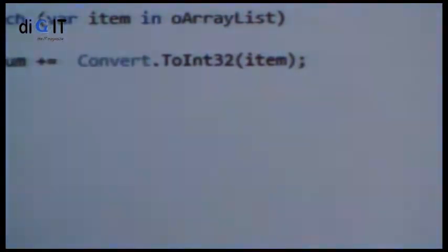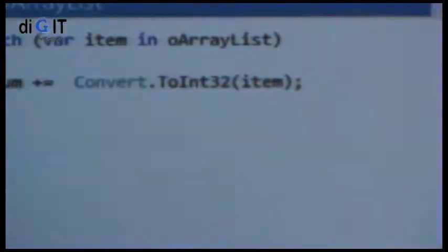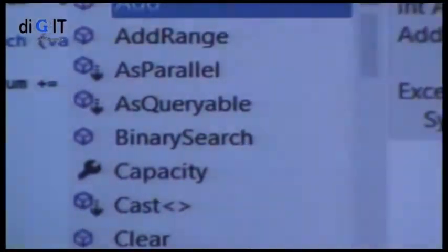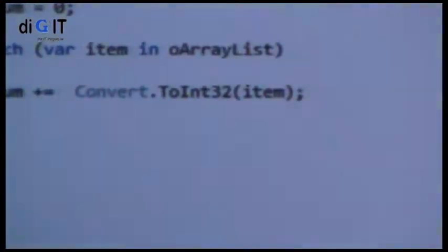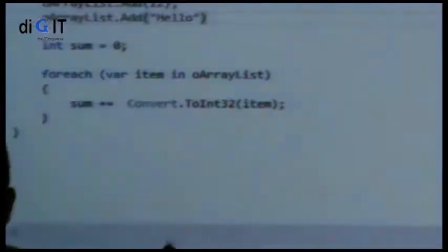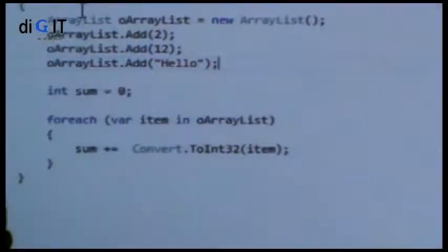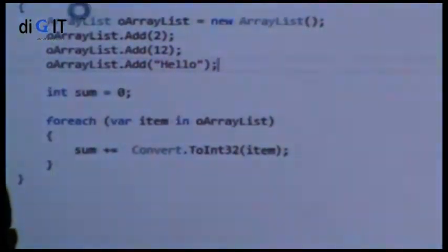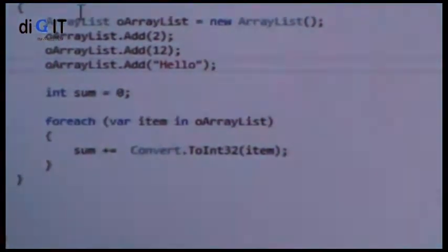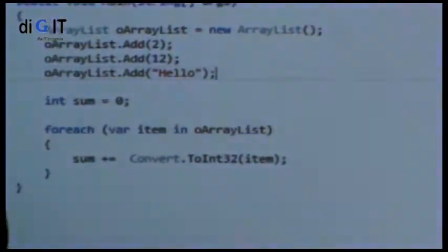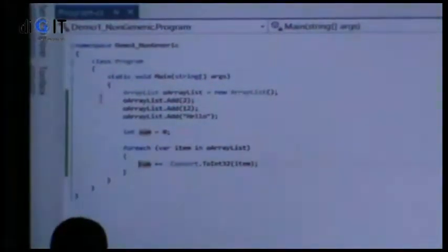And let's say I'm going to add a string here. The compiler does not give me any error, so I can add, right? So it is not stopping me from adding, right? So if I run this now, I'm getting an error. That's because only the runtime knows it's not an integer, so it's a bit of overhead, right? So let's comment this all.